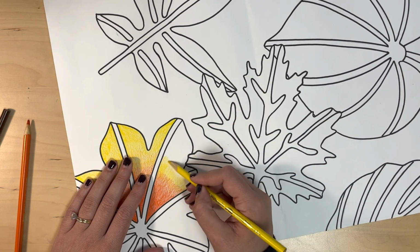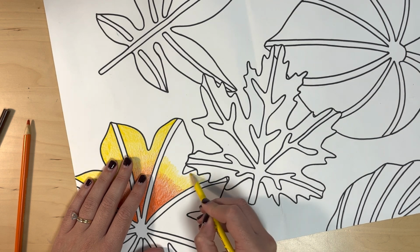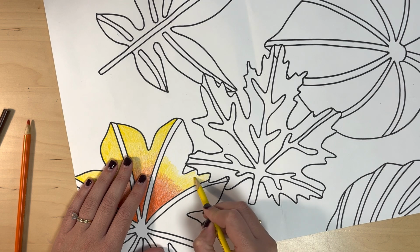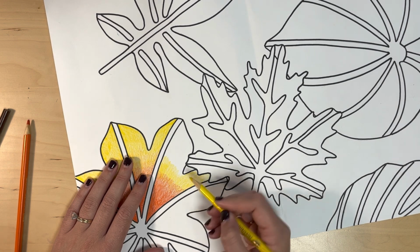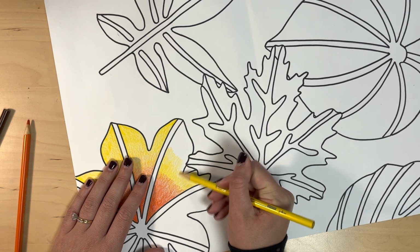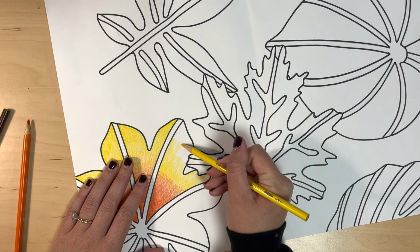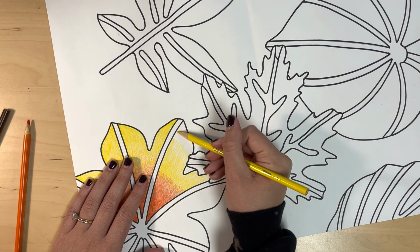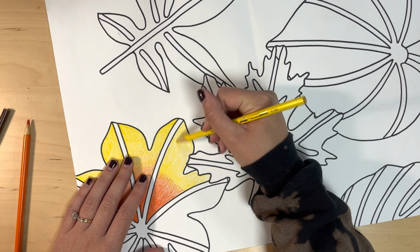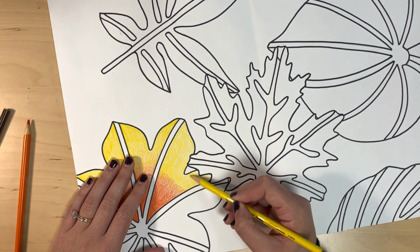So with watercolor colored pencils, you just want to use them like you would a regular colored pencil until you add water, is the main difference. When you add water to them, then they turn into watercolor. But you can control the amount of color that you put down with a watercolor pencil more than you would with just regular watercolors, because you can focus more on blending the colors when you're coloring, and then when you add water later, you have a little bit more control.